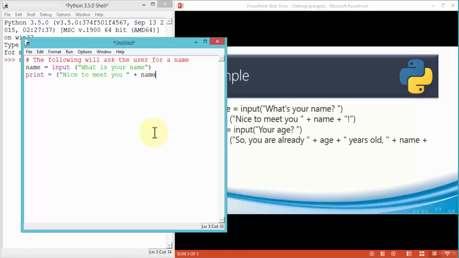Now what this does so far is all I'm saying here, display this message that says nice to meet you plus name. Now name in this case is what? Is basically the input function. So whatever you enter as your name in the first line of code, Python is going to display it right here where it says name. Okay, it's fairly logical, right? Step by step. And then I'm going to add plus and another string and my exclamation mark here.